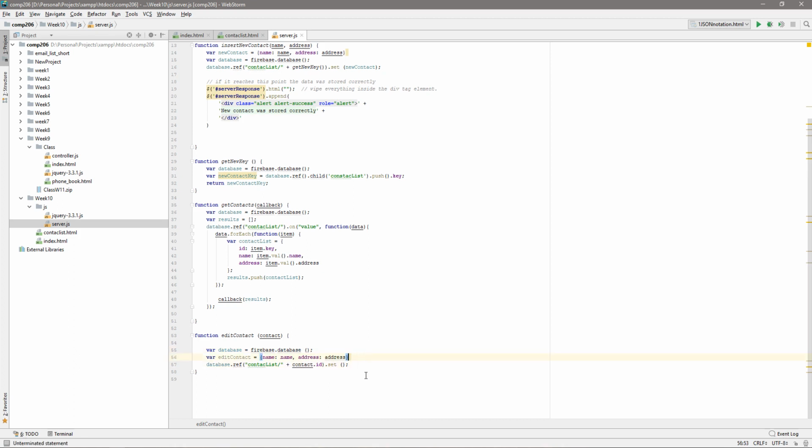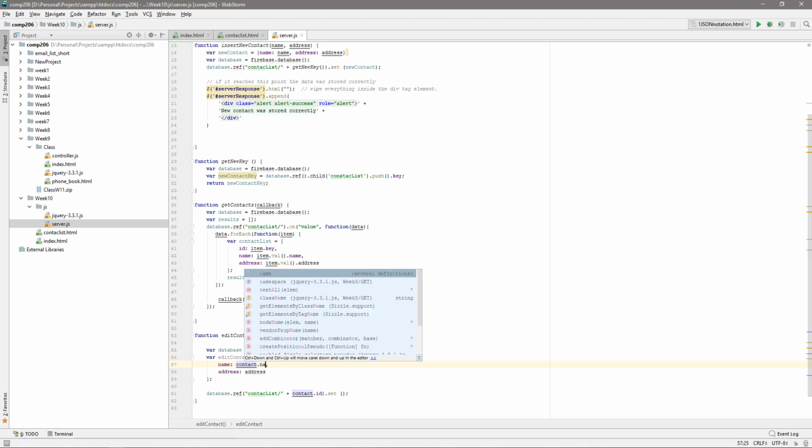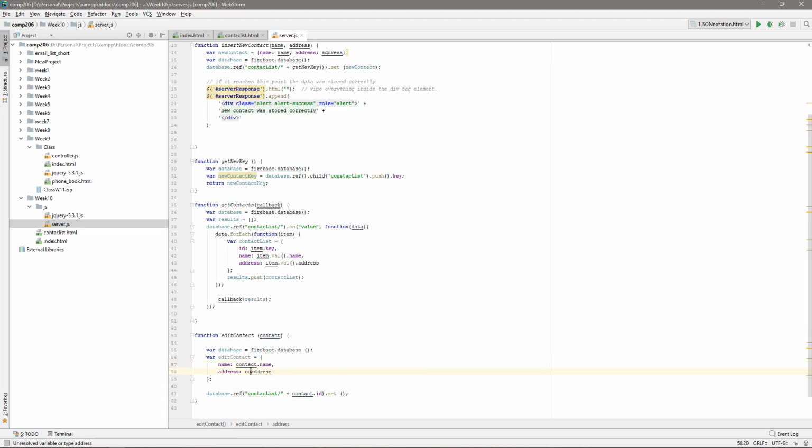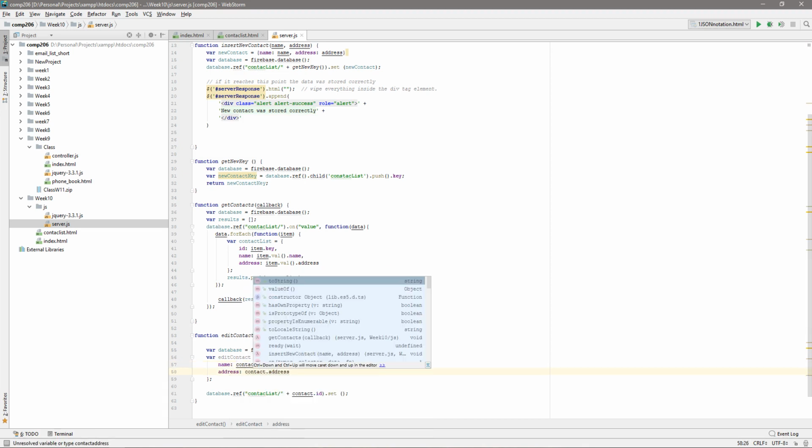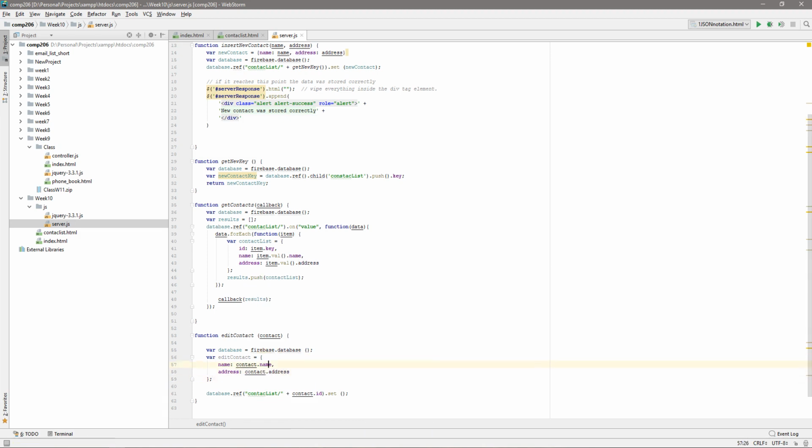And in here, in edit contact, I'm going to define this guy. It's even better to do it like this. So it will be contact dot name and contact dot address. And what I will set is edit contact.